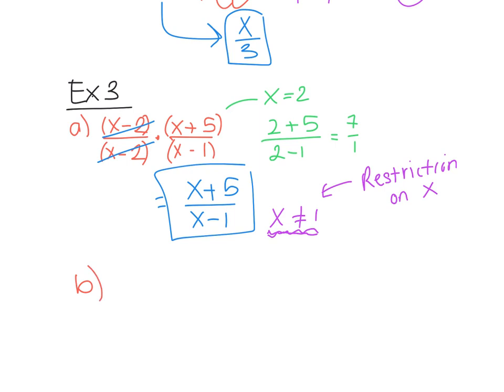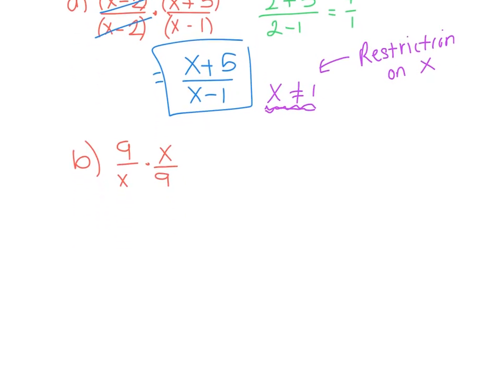Okay, this one might seem pretty simple. It is in some ways, but it just helps me explain another concept to you guys. So 9 over x times x over 9. Again, I'm going to show the longer way of thinking about this and then get into the shorter version of thought that I want you guys to start having here.